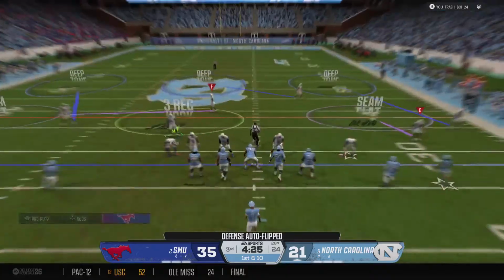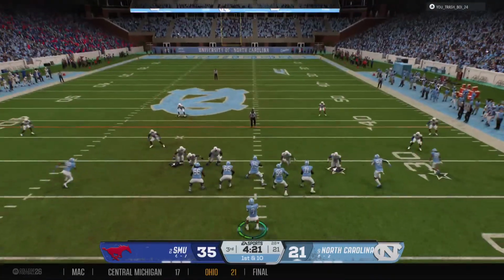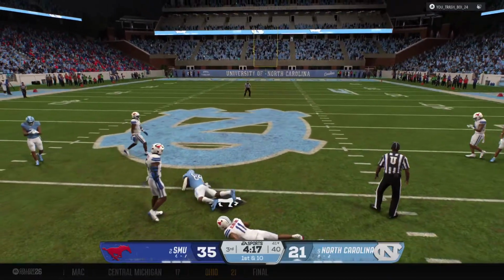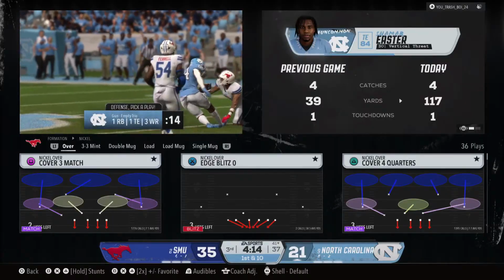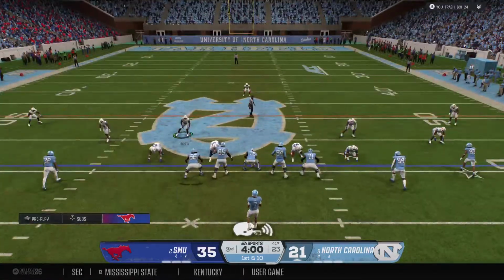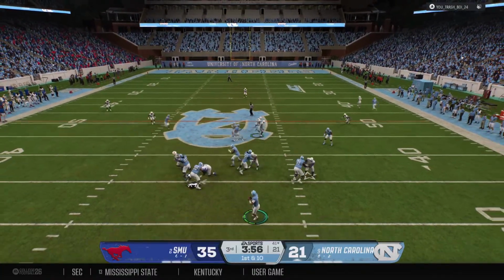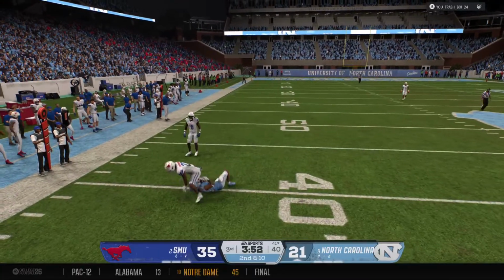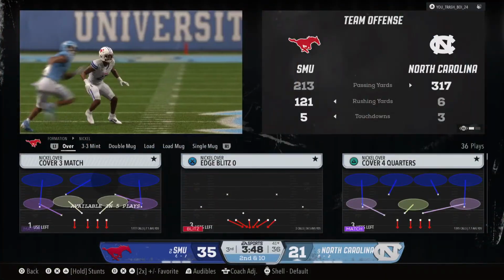A new set of downs after that completion. Here comes a first down pass attempt. And the quarterback finds an open target on the crossing route. He's brought down, but it's a first down spotted here at 41. And the Tar Heels come to the line to start a fresh set of downs. Back to throw again. Grabbed by the receiver. Maybe he can get back to the line of scrimmage, but no more than that. No gain on the play.